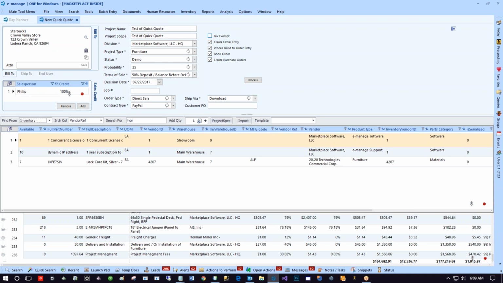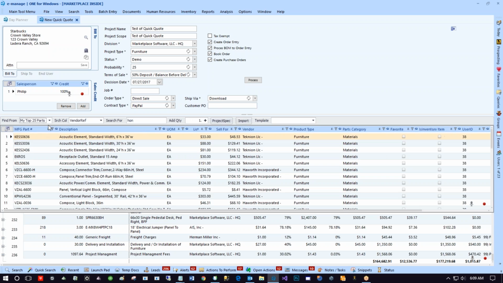So I'm actually going to go and uncheck the create order entry, so you guys can see the. No, I'm going to leave it actually. So you'll be able to see this go all the way through, book the order, and take me right to the purchase orders window. Okay, and these find parts from, there's a few other things.